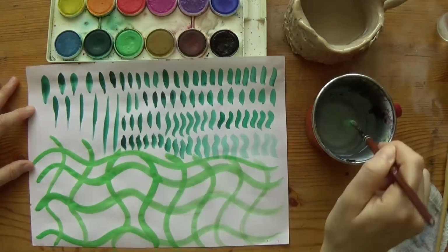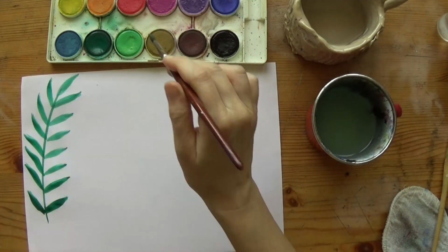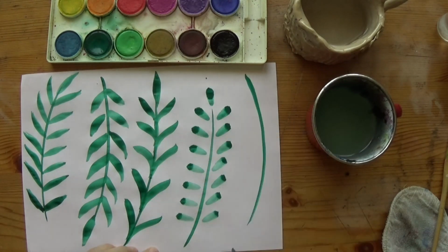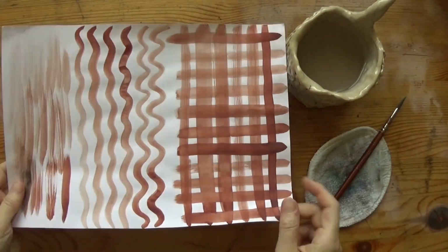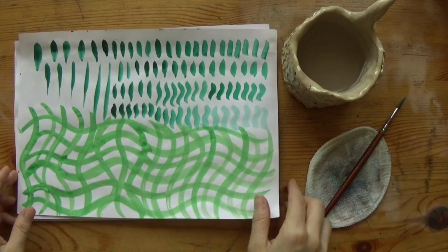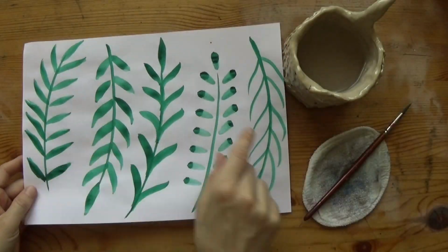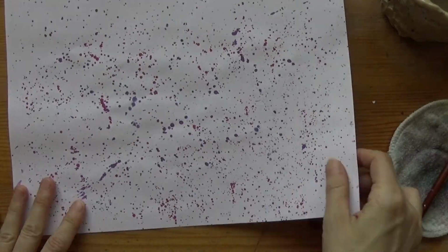And lastly, I'll show you how to paint some different leaves. You can repeat any of those branches a bunch of times on the page and you'll get a nice pattern. But I think we've got enough collage papers for one day. If you want, you can draw on top of those, but that's already for another video. By combining different colors with different designs, the sky is the limit to what you can create.